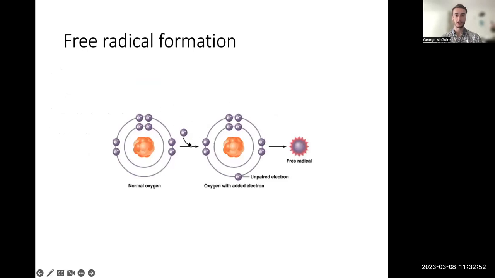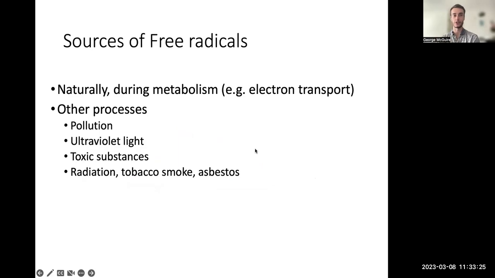And so free radical formation is that taking on of an extra electron. So we'll look at oxygen creating superoxide, which can be a result of that electron transport chain. Typically, oxygen is the final electron acceptor in this chain, but will also accept one of the free protons floating in the matrix, and that will produce water as a result. But if there aren't enough free protons, or if oxygen steals that electron earlier on in the chain, it will produce superoxide, which is a free radical. So we see oxygen here with 9 electrons instead of its typical 8. And that's going to cause that chain reaction of stealing hydrogens from the next molecule.